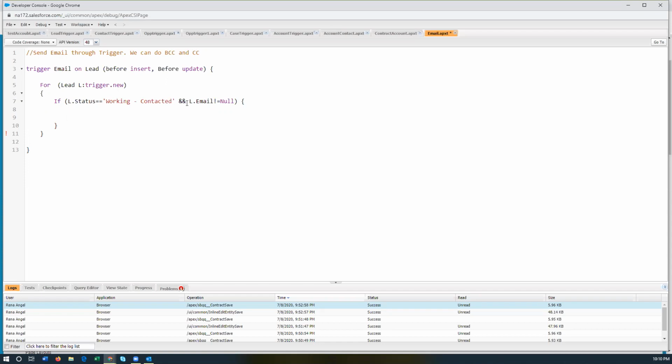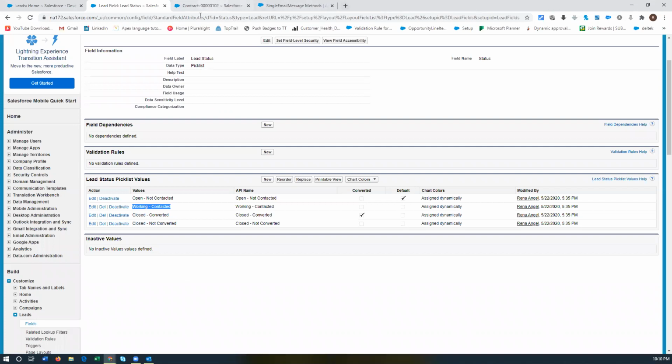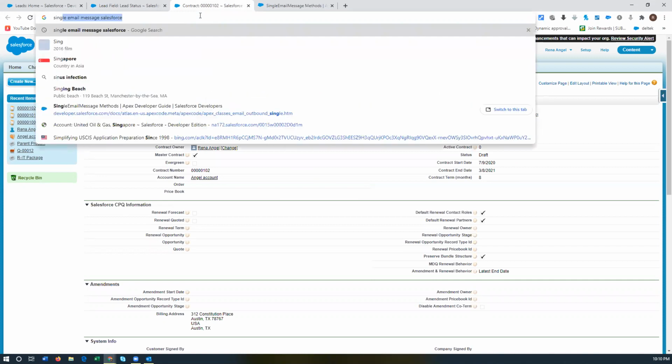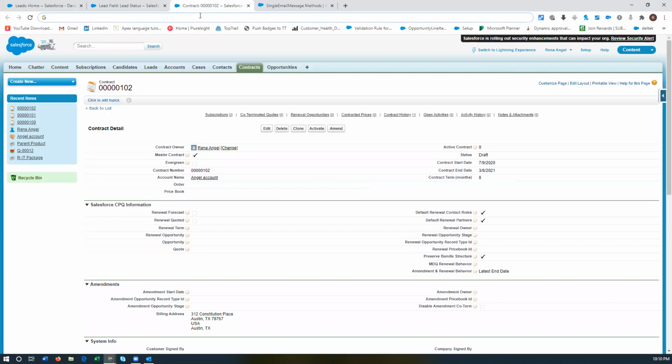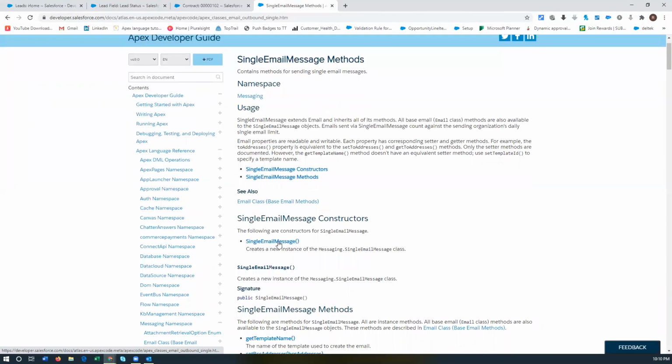Now go to Google and go to the single email messaging tab. Copy this namespace, Messaging.